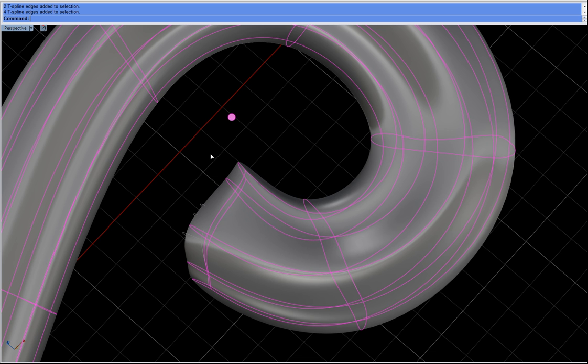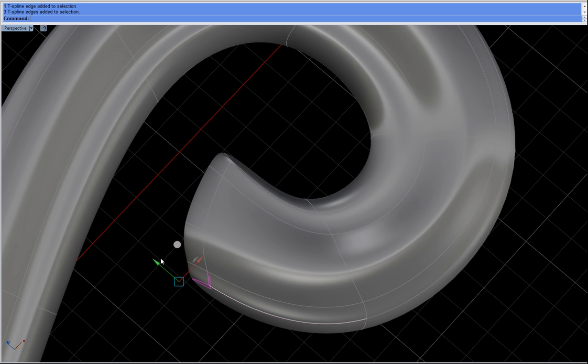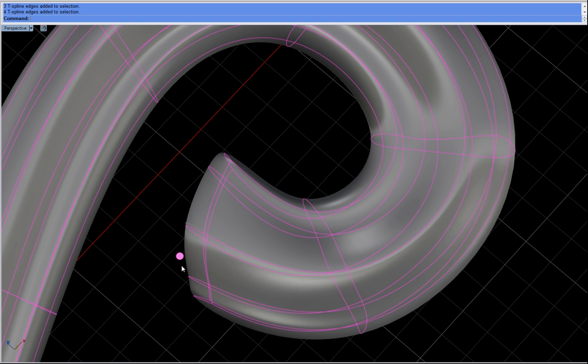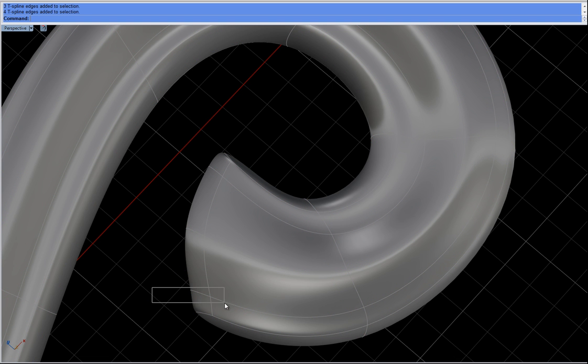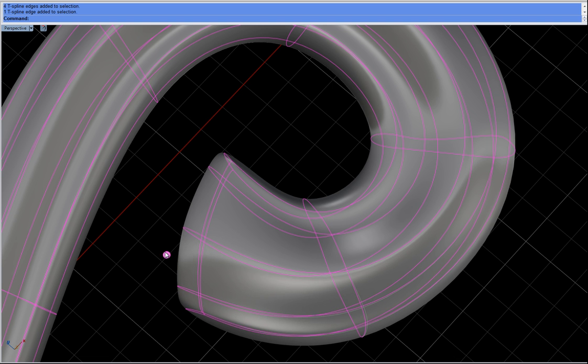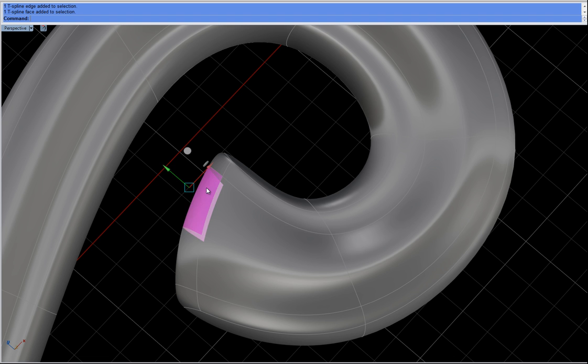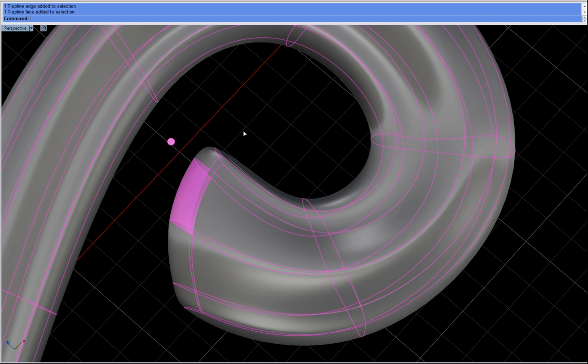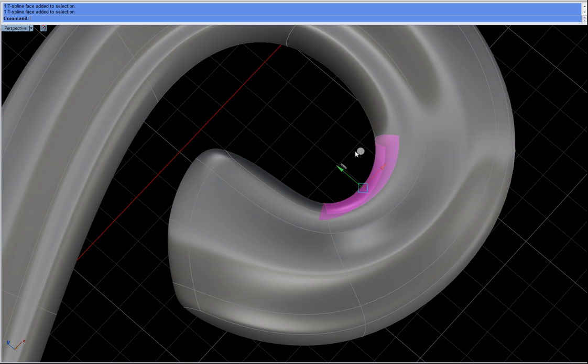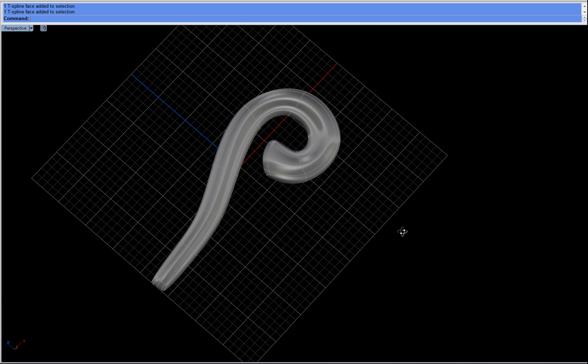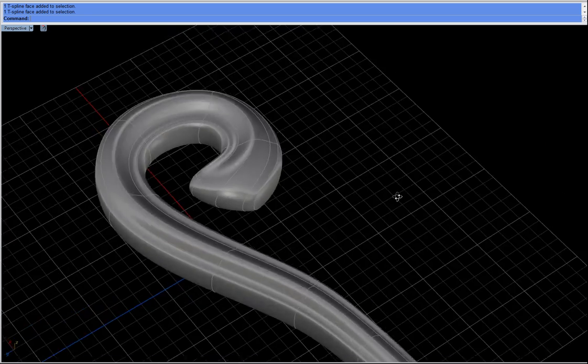Now that we have more detail here, you can really make this thing flare or do whatever needs to be done. This might be overkill for this one little design element. I don't know. But in a band like the picture we were working from, this little design element is the band. So maybe it's not overkill. I don't know. So there's that. You can keep pushing and pulling and do whatever's needed.